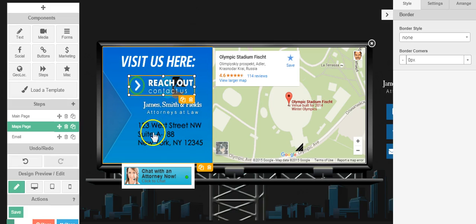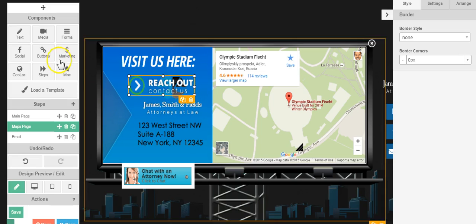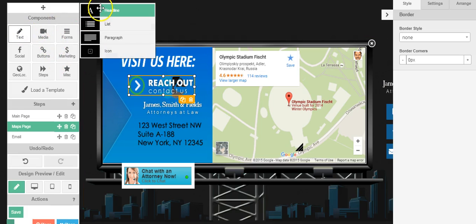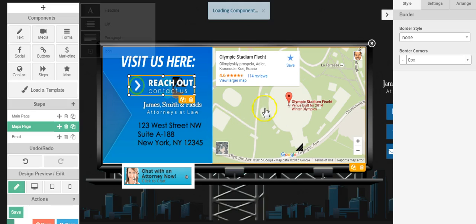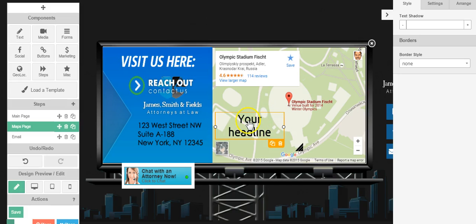So keep in mind, if you're just using the blank the way they are, and you want to add it after, do the same thing with text. So go to text, bring in, I would just bring in headline. It's normally what I do for a smaller amount of text. And then just type out the information and add it here. Or you can do it in advance. It's up to you. Okay?